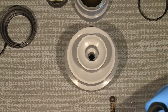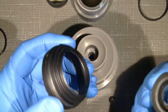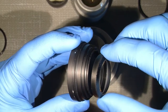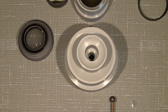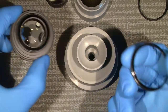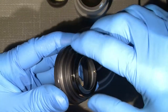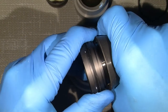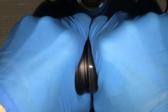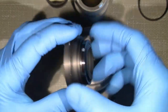So I will just put it back into the part here. I don't know what the name is, but so. And then tighten it. So it's really easy with that tool. It's amazing how good it is.